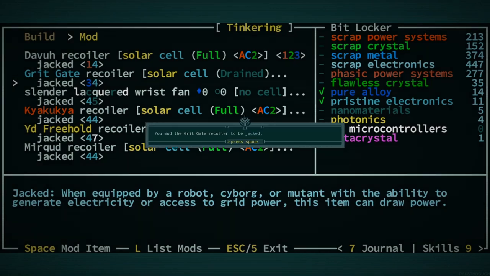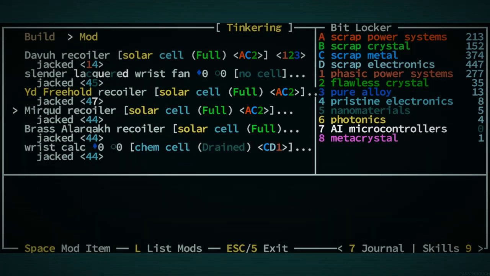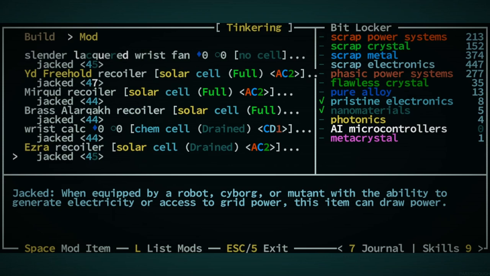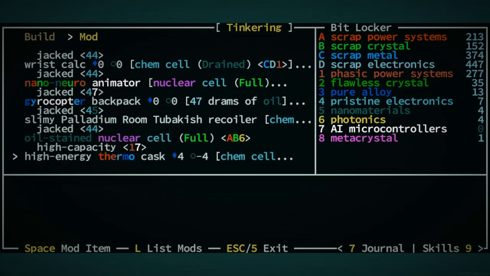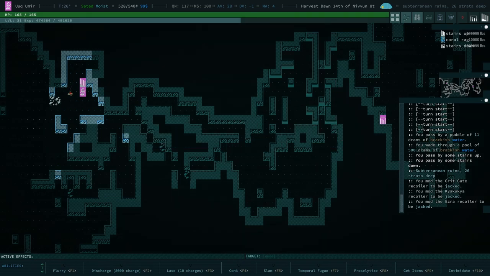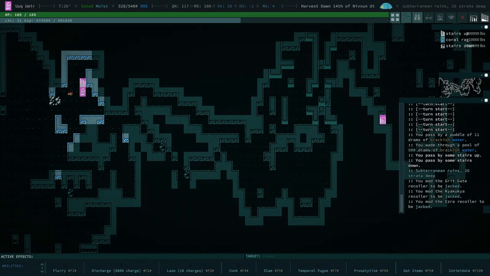Not that one. That one's fine. Let's do Grit Gate. Kyakukya. Eid Freehold is a microcontroller. Why do you gotta be so extra? Eid Freehold. Ezra is a nano material, which is expensive but fine. And that's gonna do it. Hey, you know what? Let's use this slimy palladium room one. Actually, let's not do that. Doesn't have enough charge. I just modded it with... What? Did I not? Oh, I think I... Yeah, okay, I did. What do you mean?